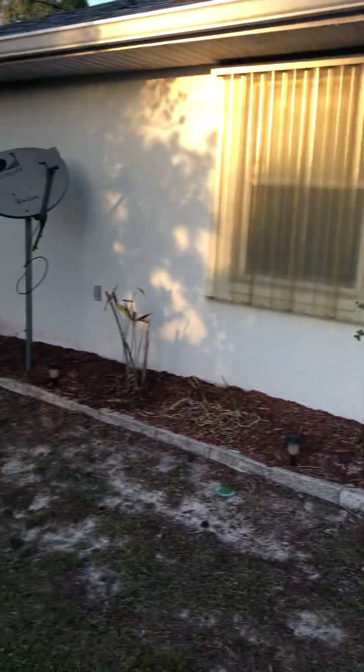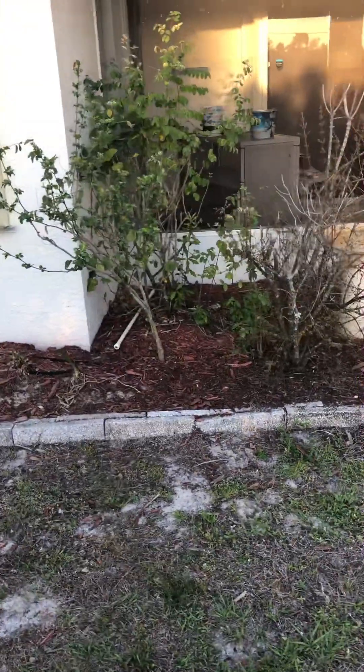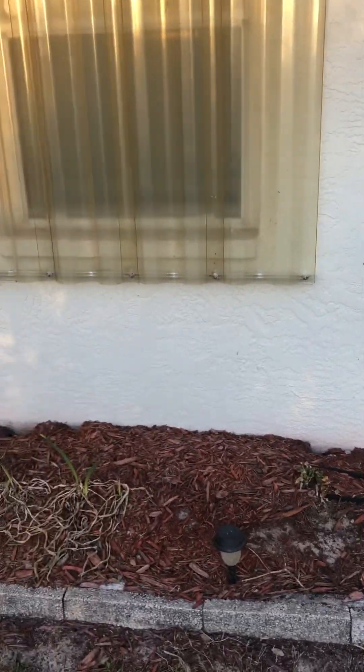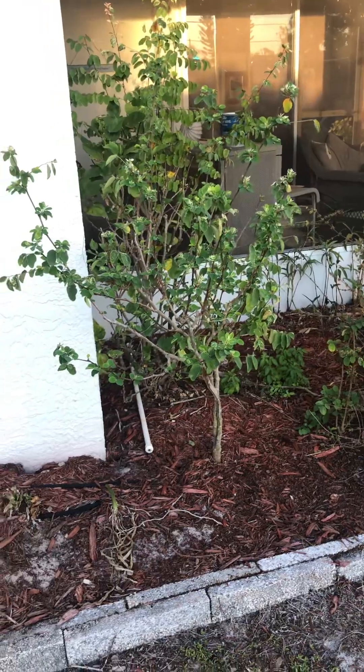The amazing thing about Florida is the stuff growing around. When it gets to this time of year and you come around February to March when it hasn't rained for a couple months, you're like — oh, my stuff's dead, it's never gonna come back. But then they get those heavy rains all summer and before you know it, everything comes back.